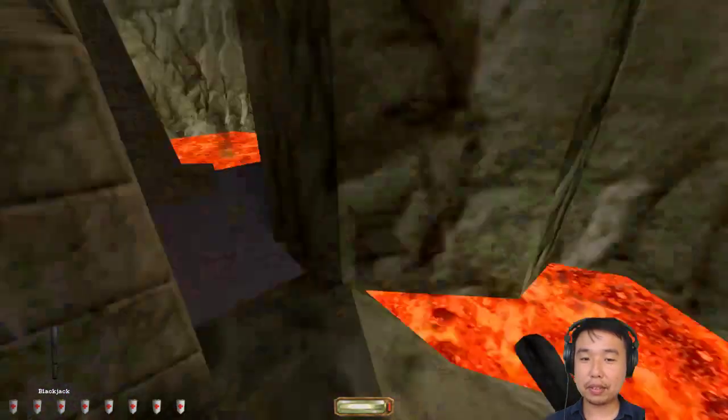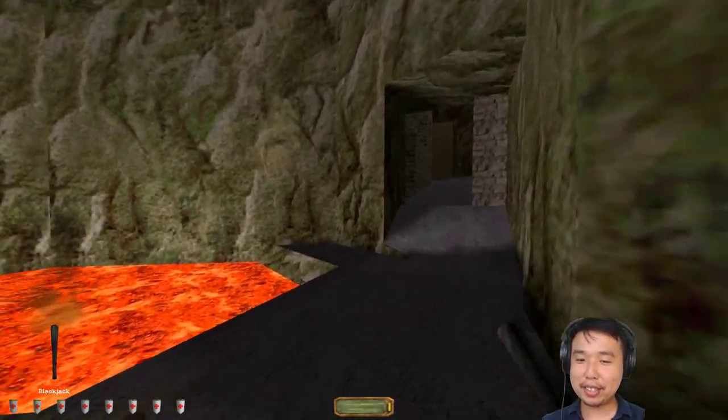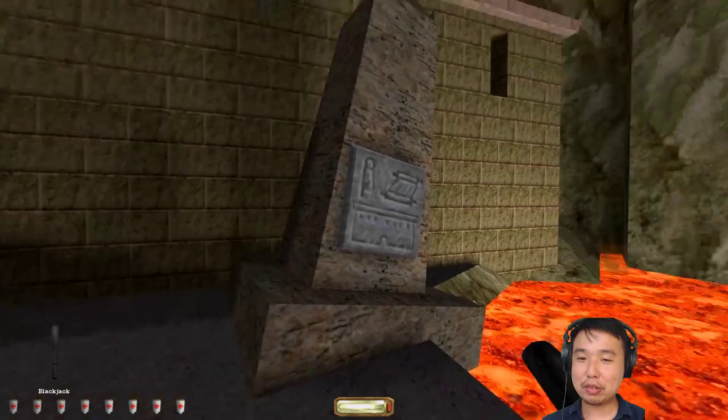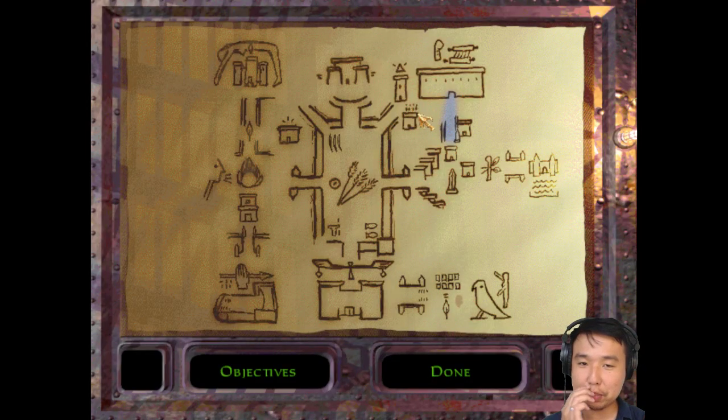Okay, no, that's lava. That's not gonna... I'm just gonna run over here. Okay, well, that's okay. You know, we don't always... Oh, and then there's the sign. Oh, and then there's the hieroglyph that corresponded with where we were. So that's kind of cool.